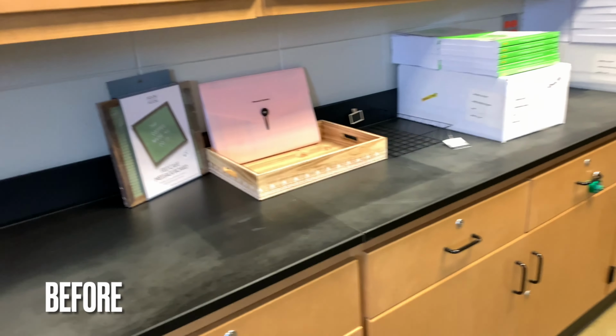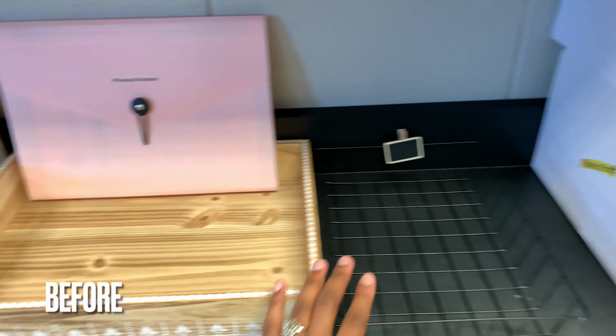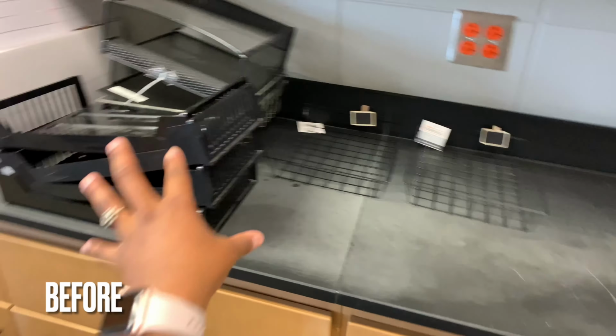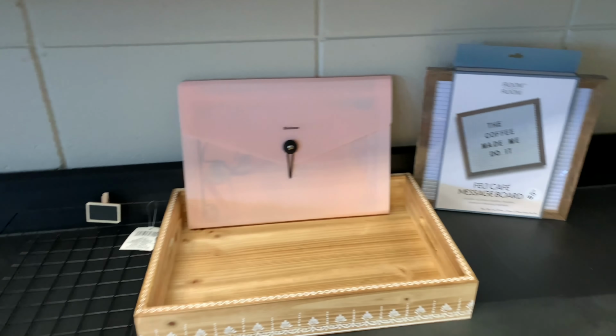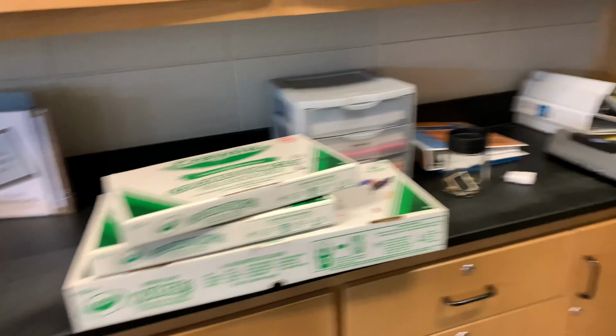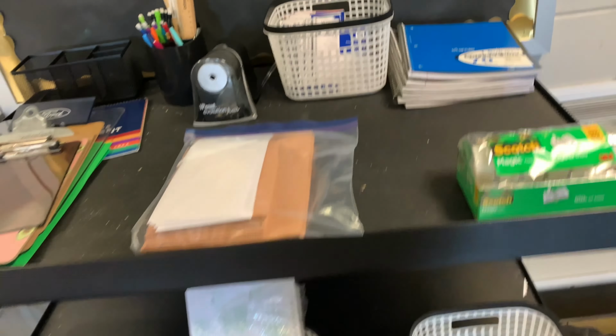So it's kind of junky over here, but for the most part, this is how it's gonna be. That's the cafe area. Back here, it's kind of junky, but I've got a physical science side. So basically they're gonna turn in their work here, pass it back out. It's gonna be like test day over here. This is a bunch of ACT prep stuff I don't think I want right now. And then these, it's gonna be ACT work, turn in. This right here is the biology section. And yeah, so we have a lot of school supplies, and I'll probably keep it there, but if people need it, I'm gonna put it over at the student center. So currently I have a few things over here, just like pencils and rulers, clipboards, notebooks in case they didn't have one that day. And yeah, so this is kind of what I have here so far.